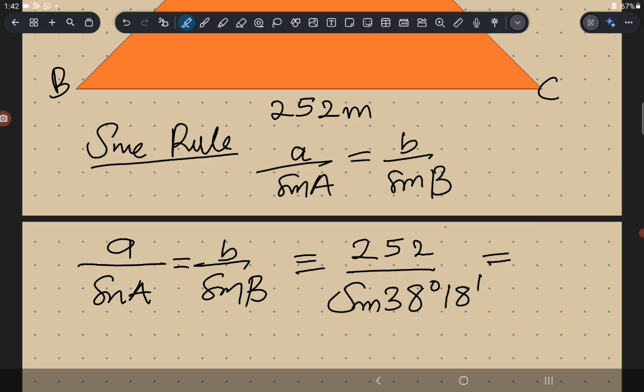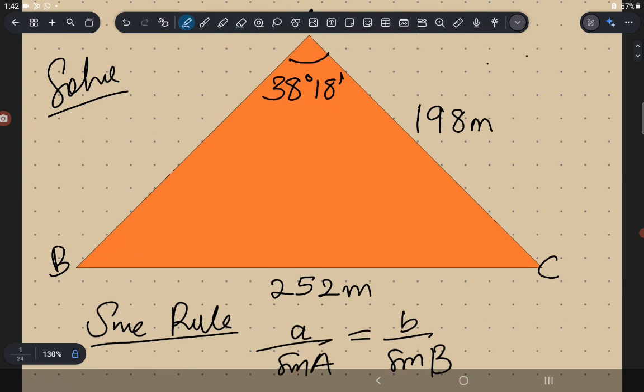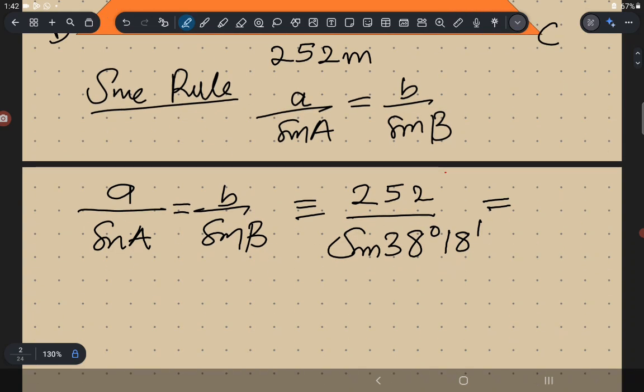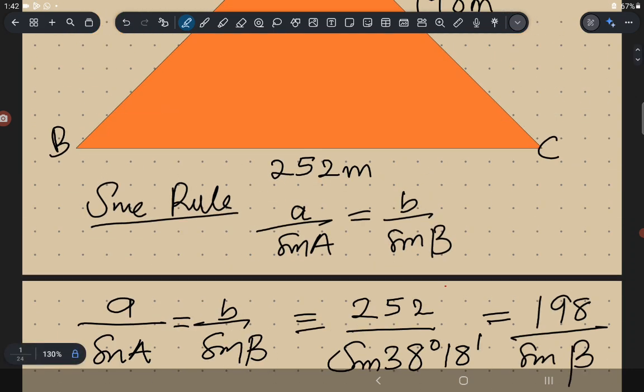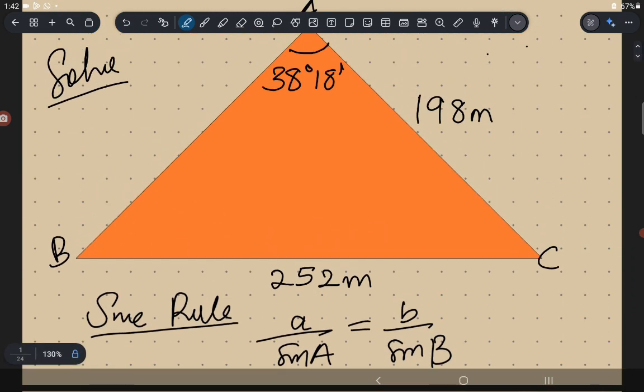which is equal to, now we want to solve this triangle completely, and in solving this triangle completely, let's try to find angle B. Angle B has the small b, and the small b is 198 to divide sine B. Please, how do I get this 198? You can see that this is an angle here. We call it angle B. The side that faces this angle will give you the small side b.